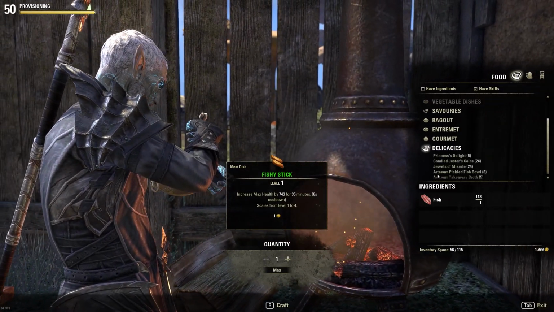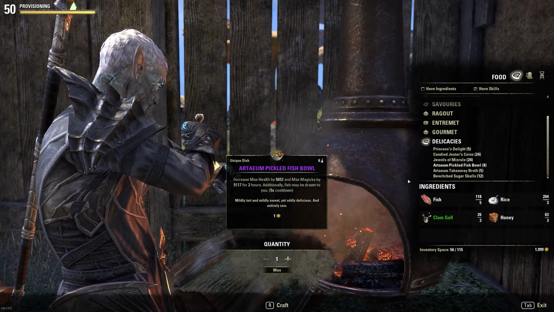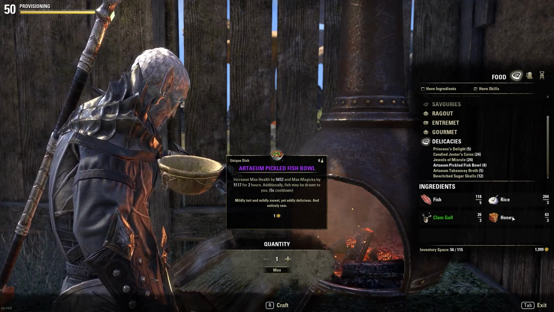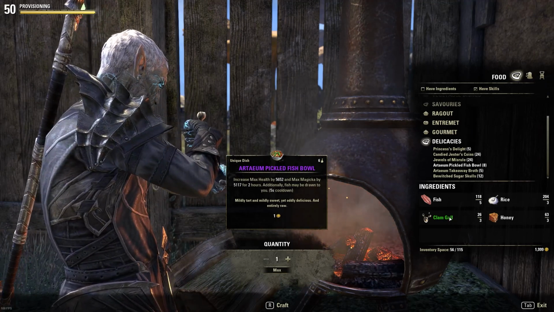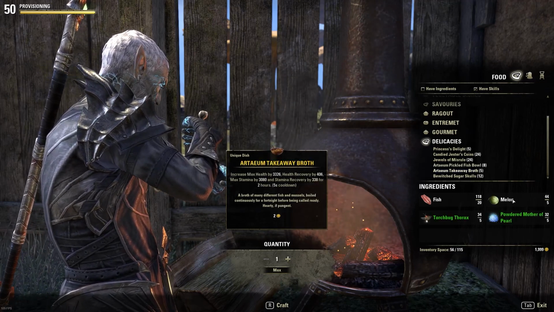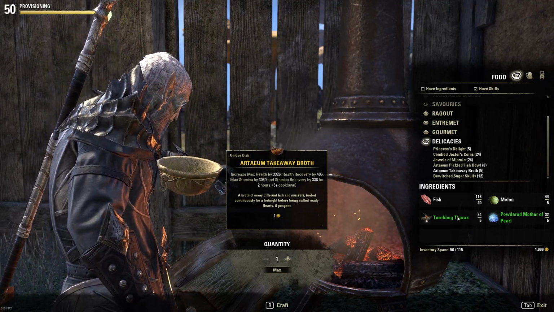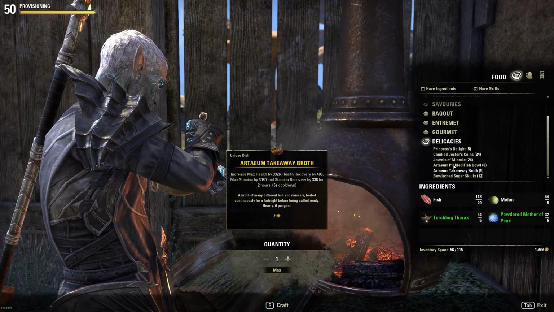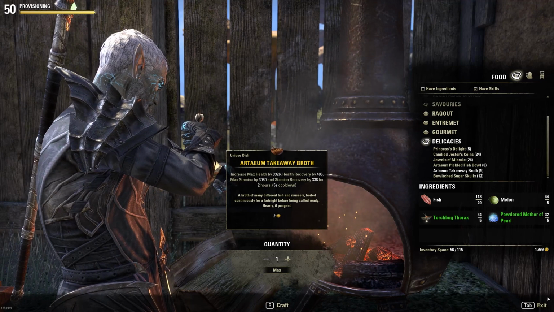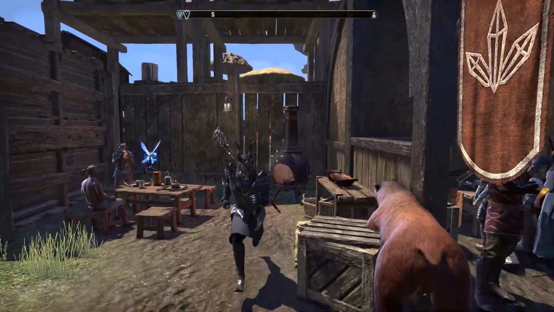After all that, we are finally ready to start crafting our meals. So head over to the nearest provisioning station. Under the food column, go all the way down to the bottom to delicacies, and that's where we'll find our two meta meals. The Arteum Pick a Fish Bowl requires you to have fish, rice, clam gall, and honey. Rice and honey you're just going to find in sacks, baskets, crates, anywhere else on your travels. The Arteum Takeaway Broth is going to require fish, melons, torchbug thoraxes, and the powdered mother of pearl.